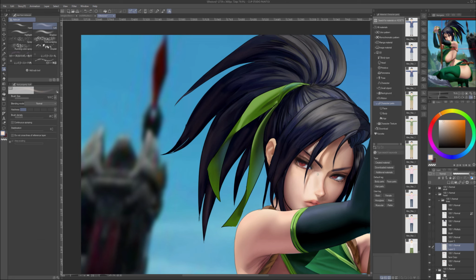I'll just clean this part up. Let's see if I can at least add a bit of a harsh drop down shadow on the side.